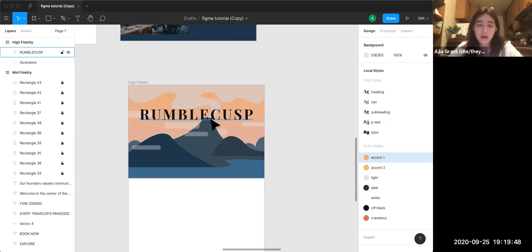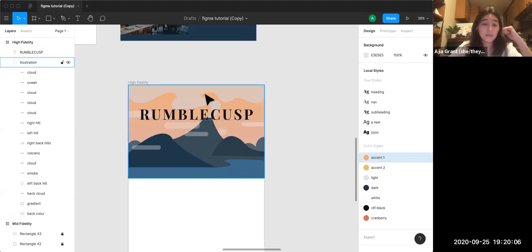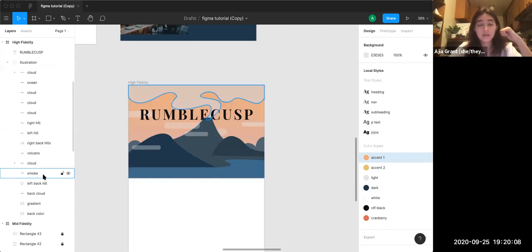Currently it's just on top of this illustration, so let's expand this group so that we can take a look at it. You can see everything in the illustration in order and them being highlighted on the screen, showing what their actual shape is. And we want this to be in between the volcano and the smoke. So I have that specifically labeled here.